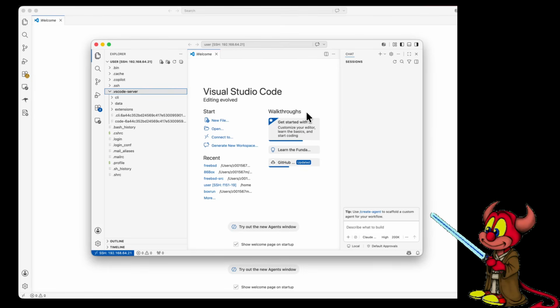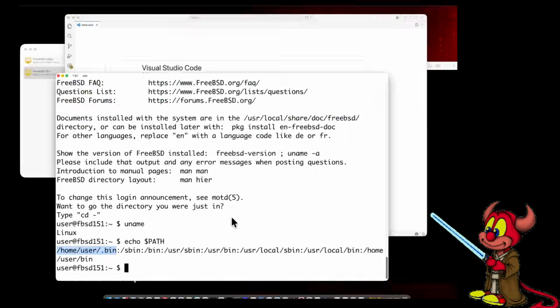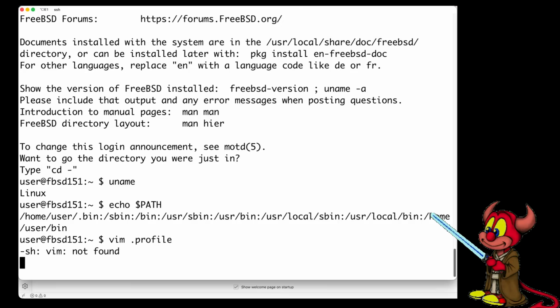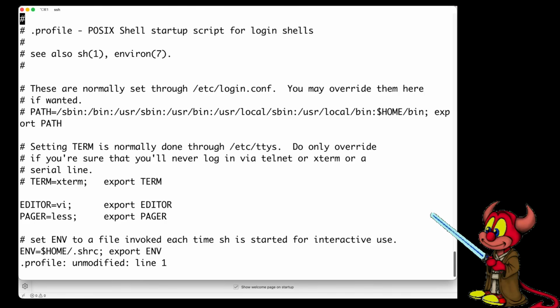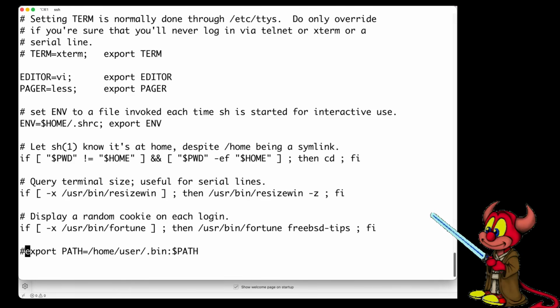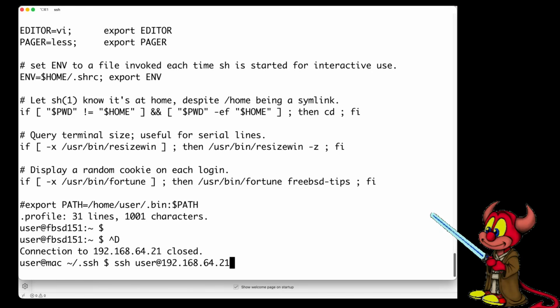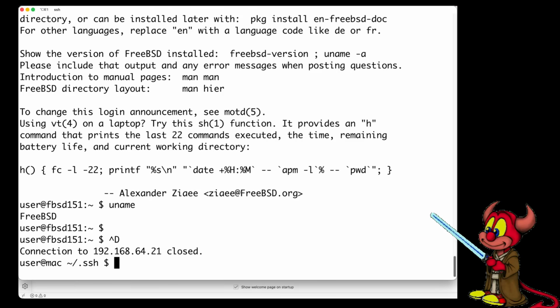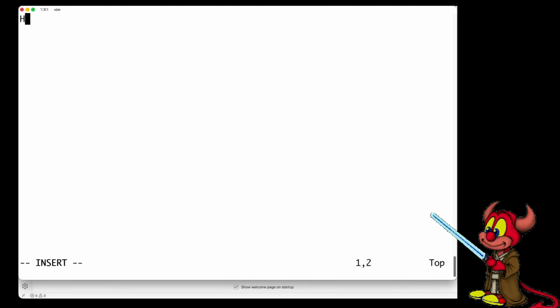I'm going to try to do another thing. So let's go out and let's try again vim profile. So, oops, no Vim. So let's take this one out. All right, so if I go out and I log in again, uname is FreeBSD as it should. And now let's look at the config and let's again type in the host remote.